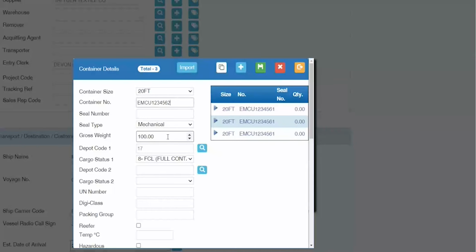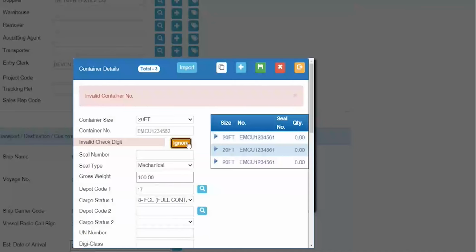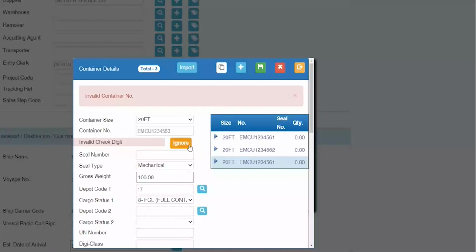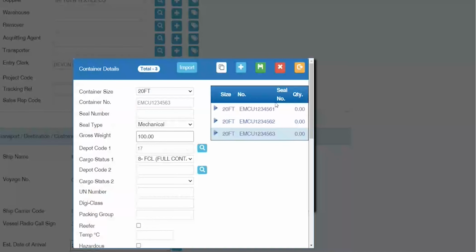So the next container would be a 2, change the weights and dimensions and packages, press the save button there, ignore, save again, and then on the third one, now I'm just going to press the save button again, ignore, and then I can see now I've got my 1, 2, and 3 different containers. So it's a quick and easy method just to change the minor details you needed to for the containers in order for that information to pull through.